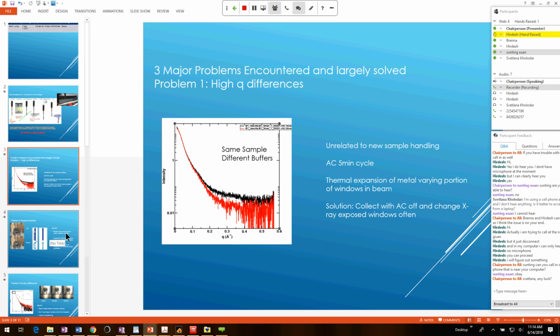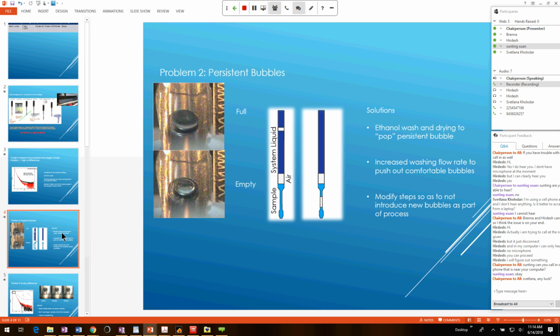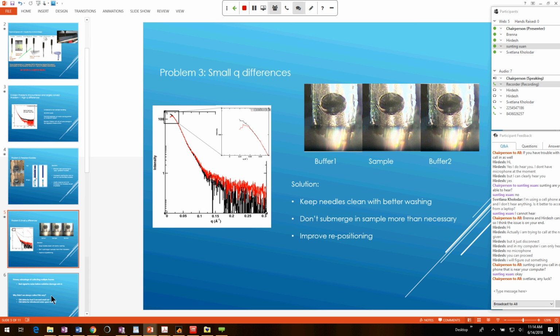We also had and have had bubble problems, and I think Svetlana's samples had some issues here, which we fixed by washing at every sample. But we supply an image of every sample inside the needle. Full should look like the top one, empty should look like the bottom one, and you will be able to scan through them, and I'll show you an example in a moment. This is a picture of the needle, and we just have bubbles sometimes creeping in, or it's not picking up properly.